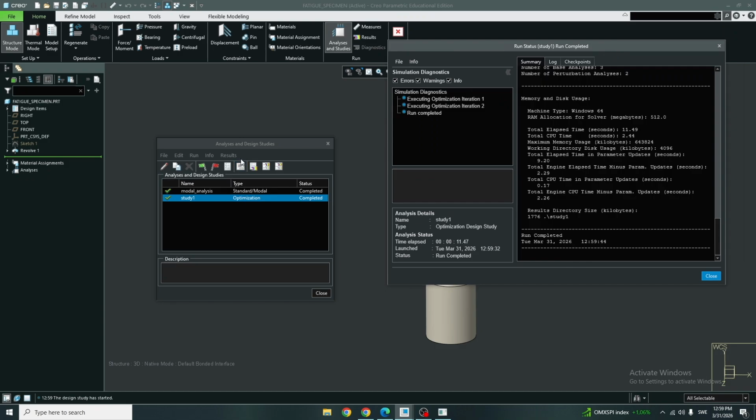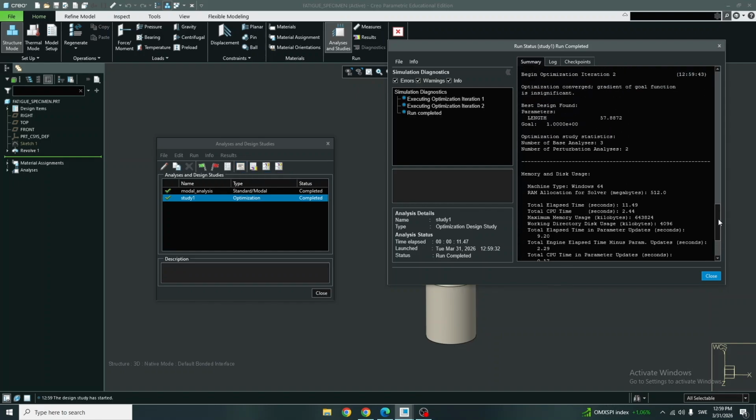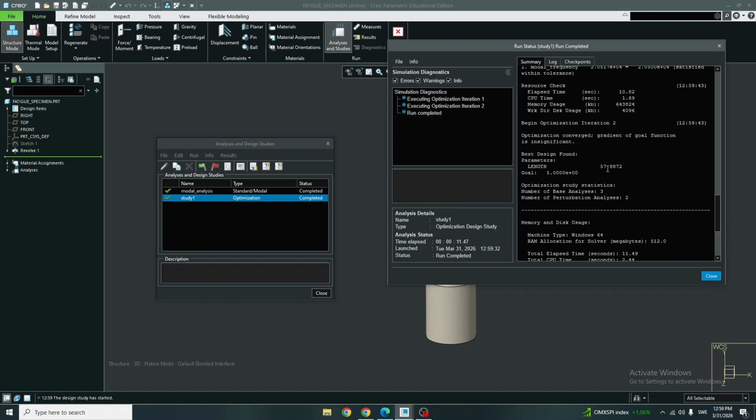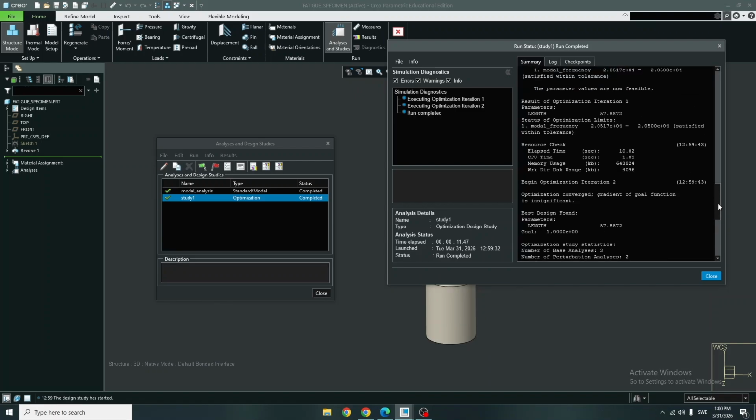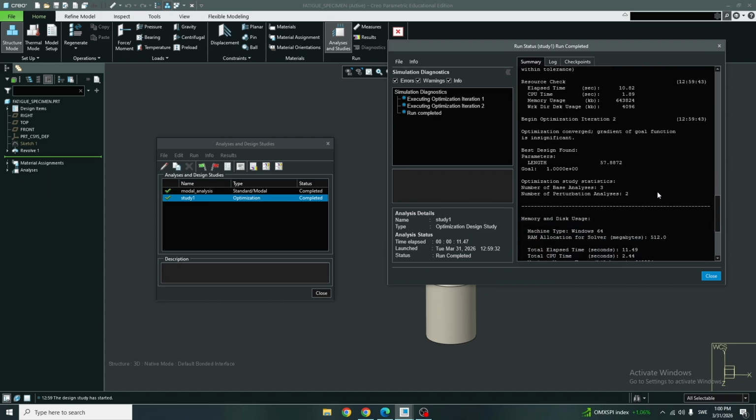If you go here to study status, display study status, and you can see the final. You need to make it shorter. So 59 should be 57.88 to get the target frequency, 20,500.